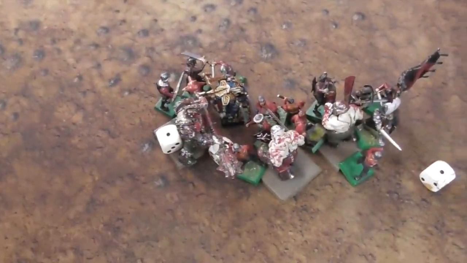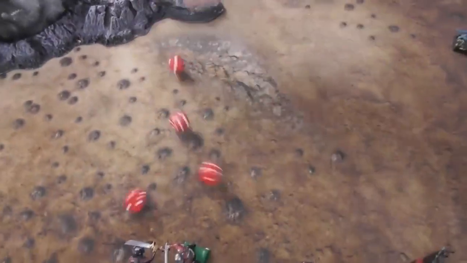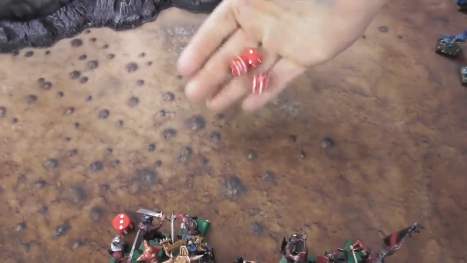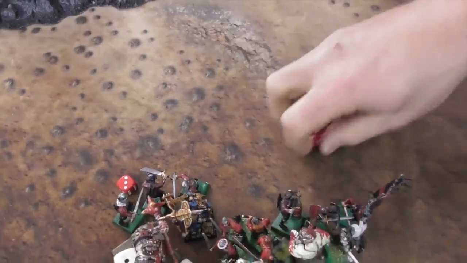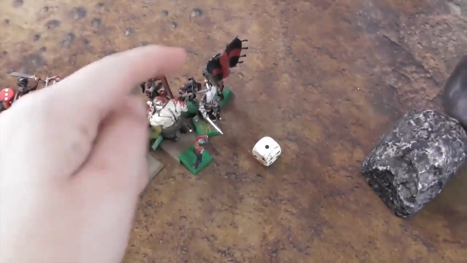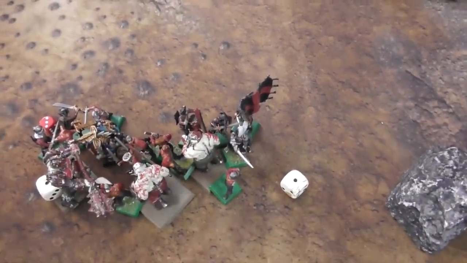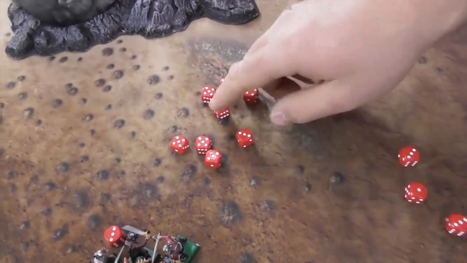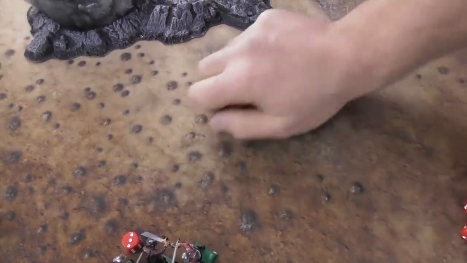Back onto the Tyrant. Hitting on 4s. With 3 hits and then wounding on 4s. Oh. 1 more wound, come on big boy. He's alive with 4+. Now you've got 11 attacks. 1, 2, 3, 4, 5, 6, 7, 8, 9, 10, 11. Yep, 11 attacks onto the Ogor squad. Ogor. Hitting on 4s. 4s. Followed by 4s.